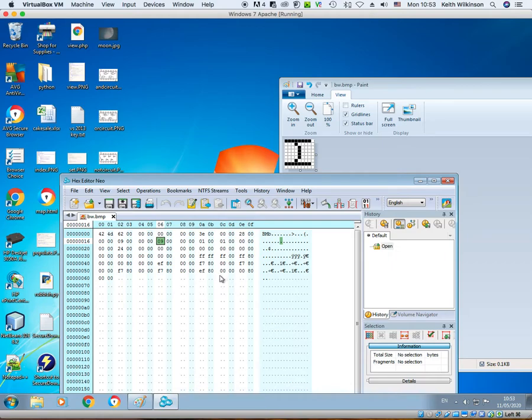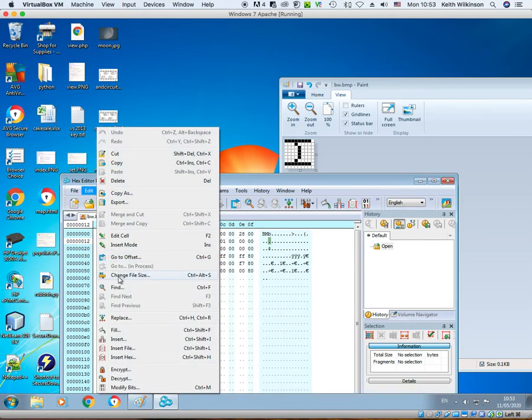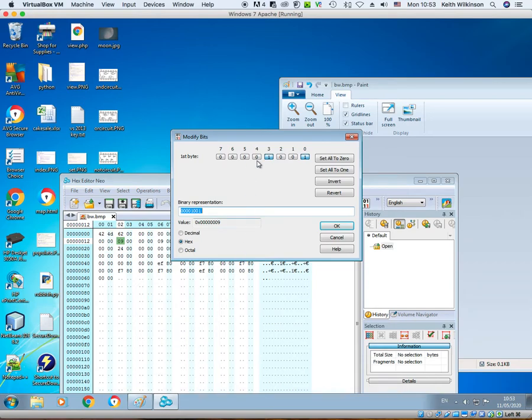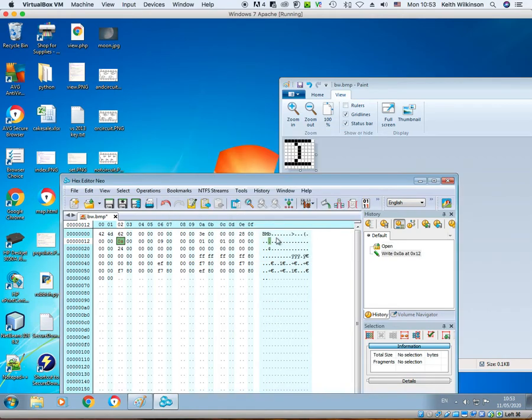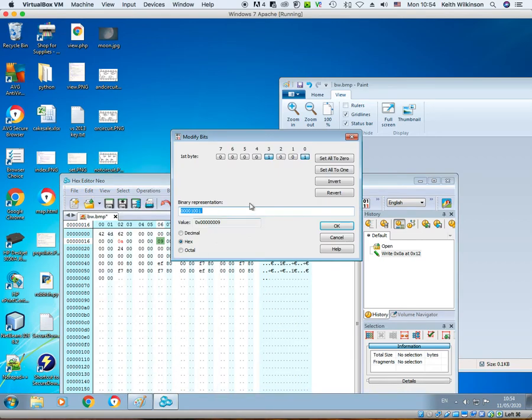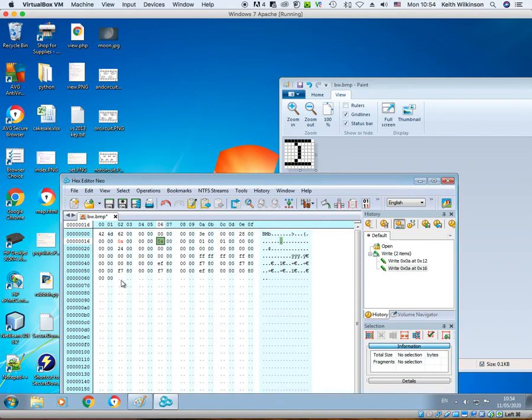So for the time being, all I need you to know is that at the top we've got some metadata, which helps. The metadata helps you put the image on the screen or show the image. Let me show you what I mean by that. If I change this 9 to 10, so I'm going to modify the bits. I'm going to change that to be 10, which is 1010, a 10 by 10 image. So change that one as well. Because I haven't changed any of the rest of the metadata, in other words, put more information down here, for more bytes down here, change this value, my file won't even display.